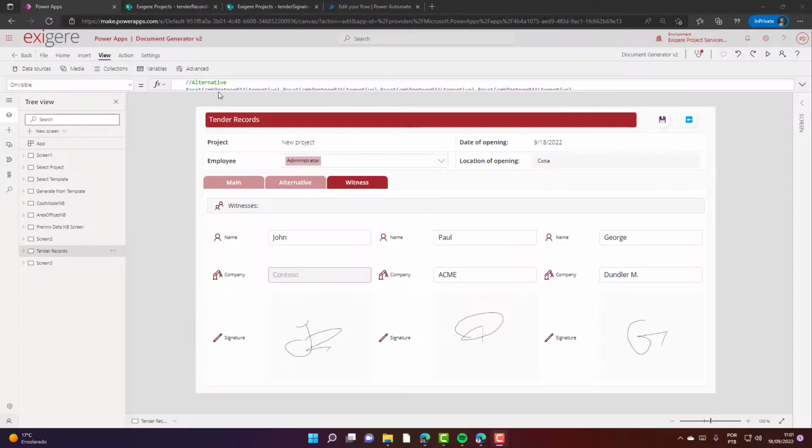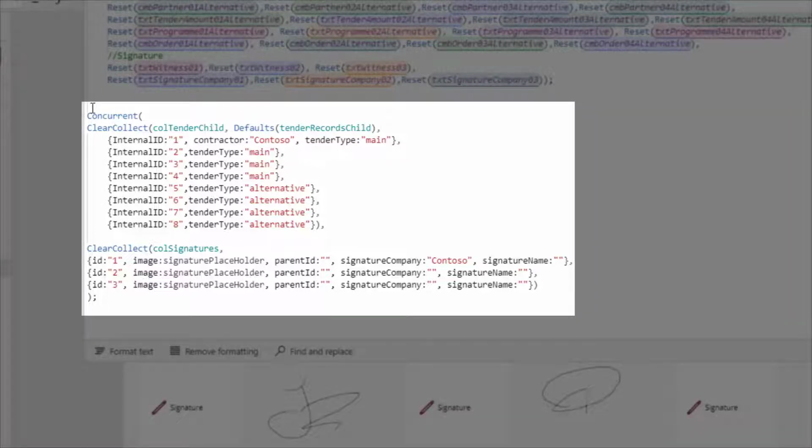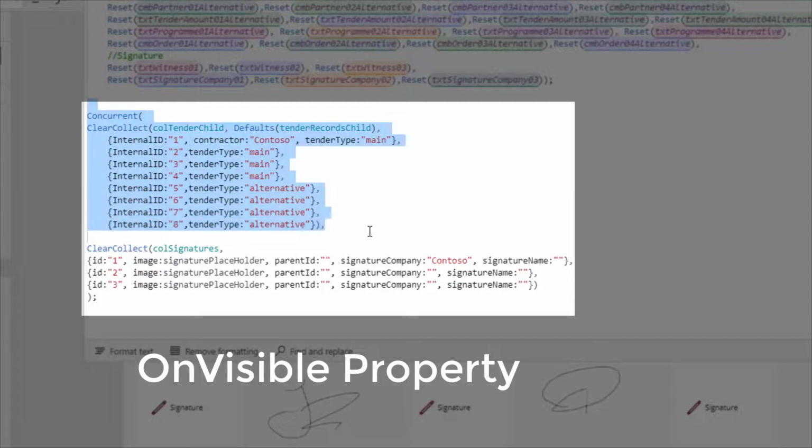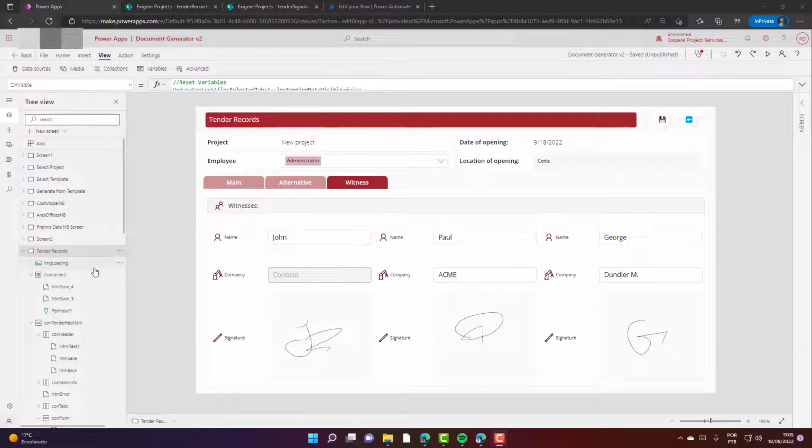First step, on the property called OnVisible, we'll be creating two collections. The reason is because we already know that this data will behave in a static manner. Therefore, we make a few definitions and let it be in the app memory. As the form is being completed, we will be updating the collection. And in the end, this will allow us to do a single Patch instead of using a ForAll function.